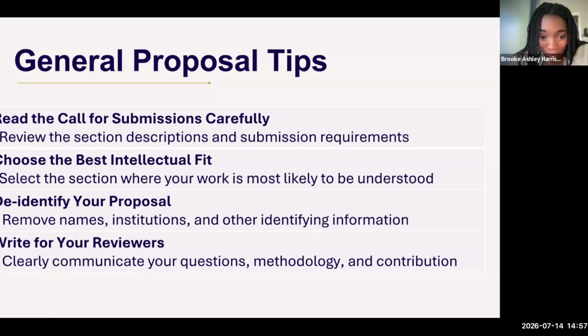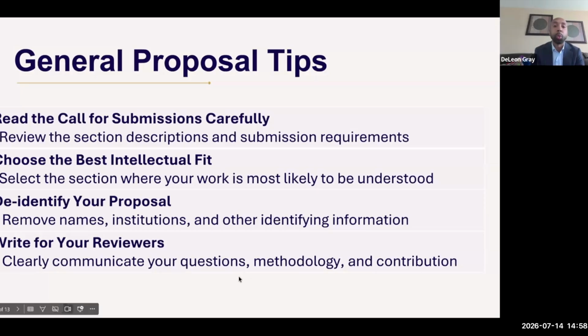This is something that has been said before in previous sessions, but play up the rigor of your proposal and how you made certain decisions. But the tension there is that there's not a lot of space. What you can do is use tables and figures, which do not count against your word count.